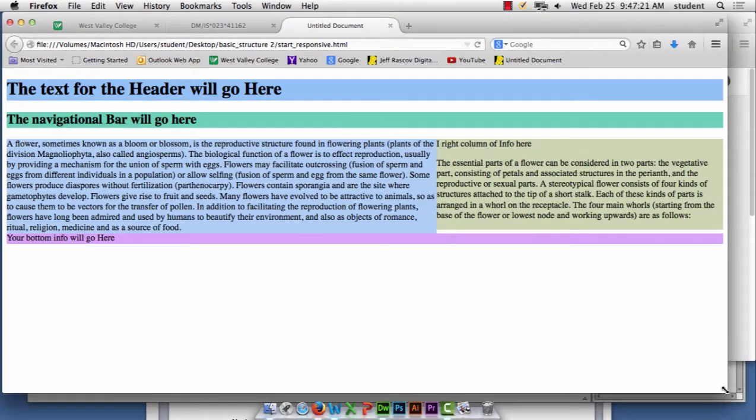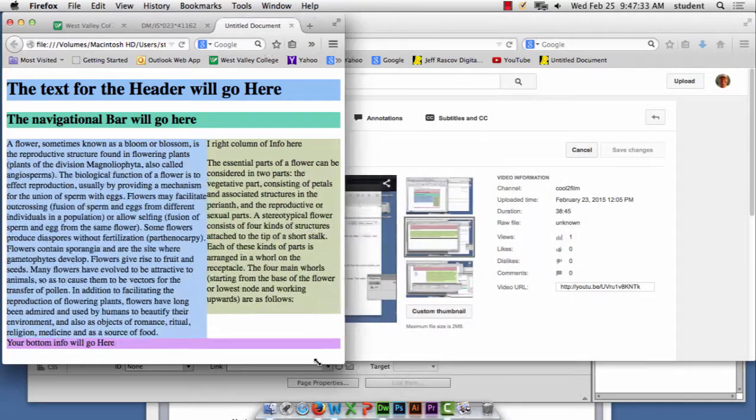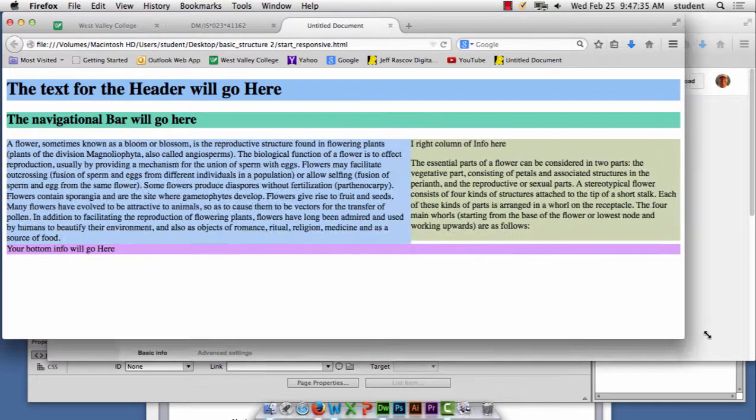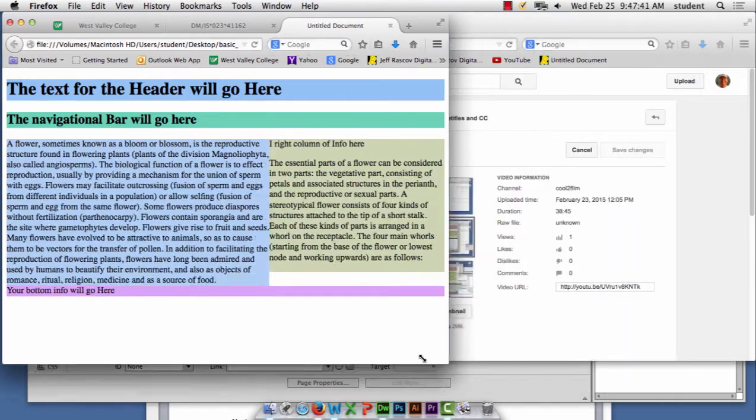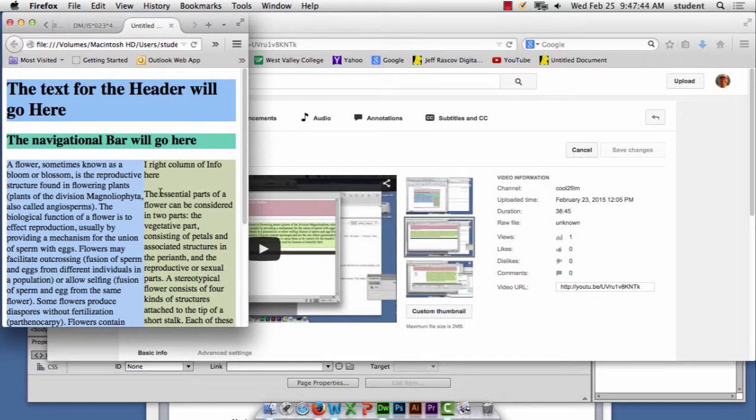Let's move on to the font, because that's really what I want to talk about today, how to measure the text. Then we'll talk about breakpoints and media queries. So if the web page gets small like this, what do we do with this box? We can hide it and make this one bigger. We can move it and make this one bigger. That's most likely what I would do. Either move it down underneath the other one or hide this one right here.